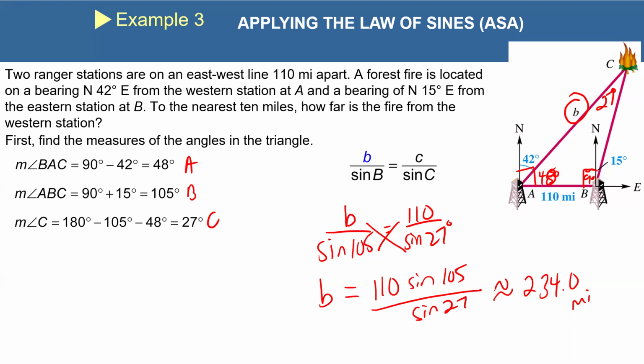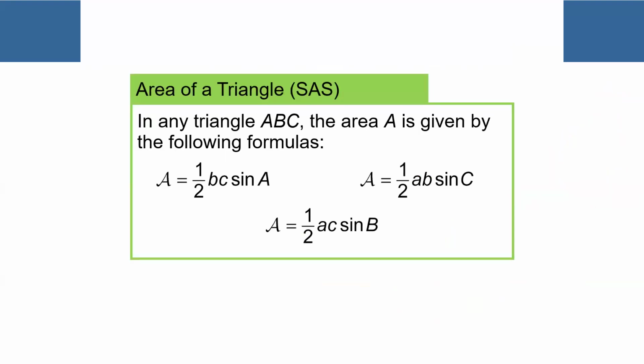ABC. Okay. All right. Up next, our second group of formulas is the area of a triangle, side angle side. Okay. So we've learned that to find the area of a triangle is base times height divided by 2. Now, what if you're not given your height? What do you do? You quit, right? No, you don't. You use the law of sines. So this is your area formula based on the law of sines. It's only for sine.